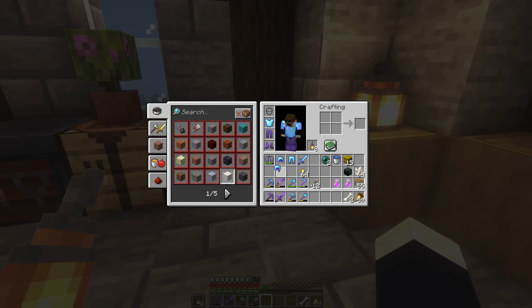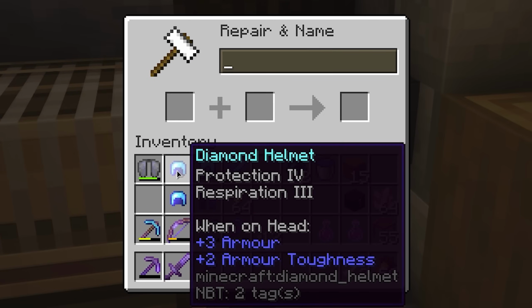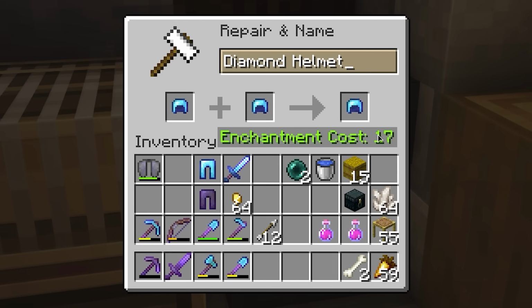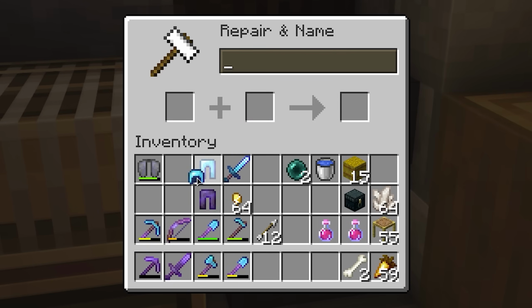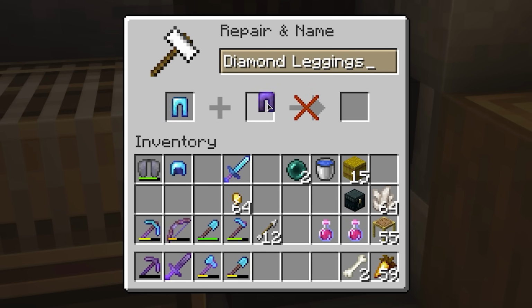Okay, and so now while that's smelting away over there, I want to combine some of the items that we found in the, what's it called? The end area with some of the armor that we already have, like this one here, Protection 4, would be nice on our helmet. Let's see how much that costs. 17. Jesus Christ. Okay. That is pretty expensive, but we're gonna do it anyway. Now, I also want to put fire protection on these legs. Oh, that kind of sucks.